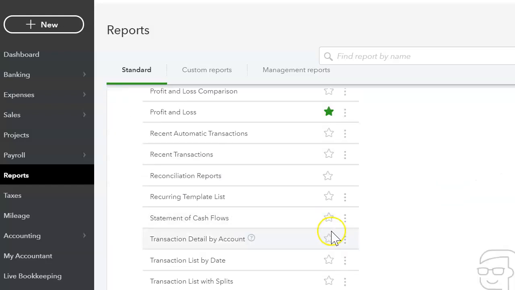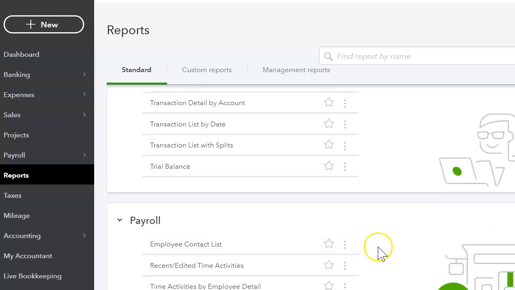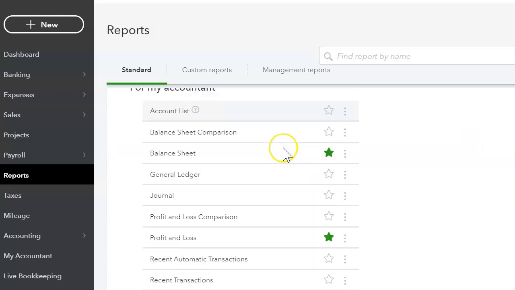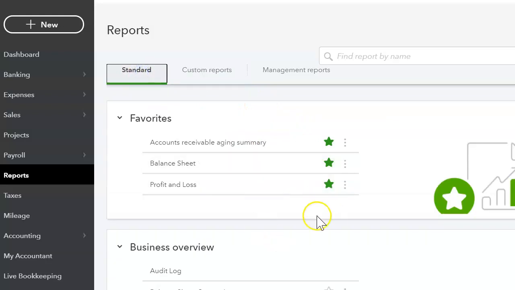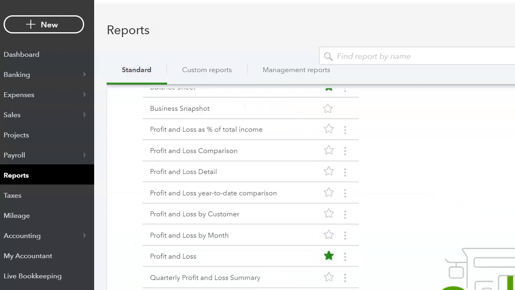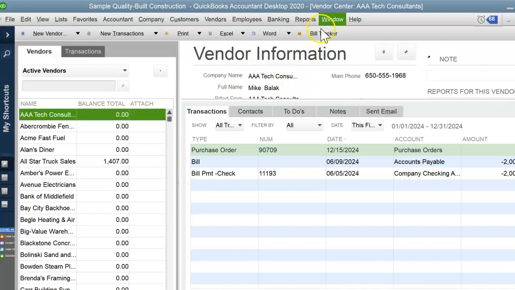These are basic reports. And if you're using payroll, you have your payroll. You can even have some custom reports here that you use. But more in depth, like job costing, manufacturing reports, that would be the desktop version. They have very good reports in here.